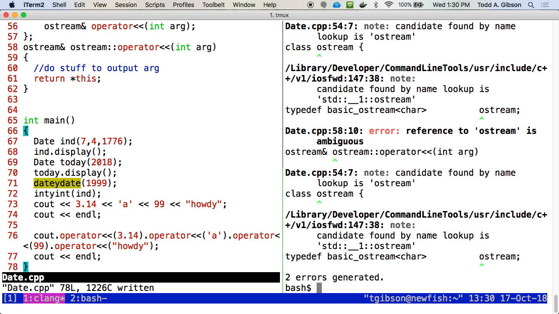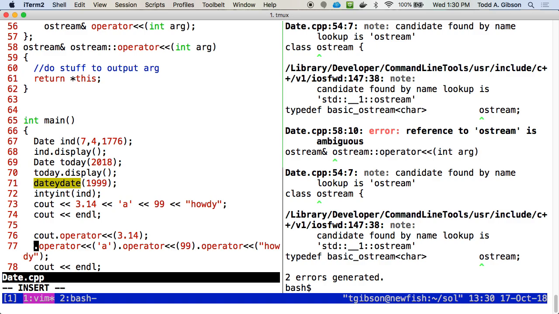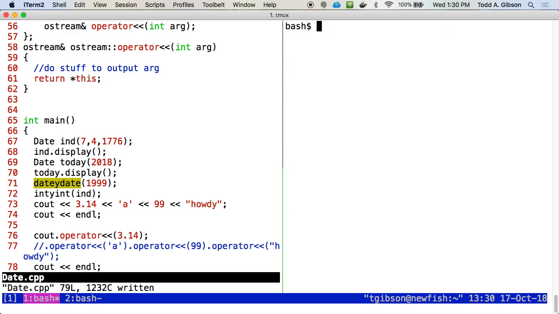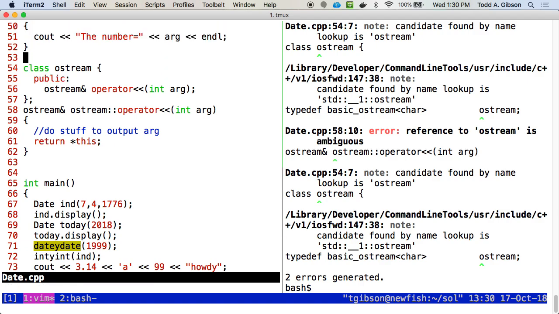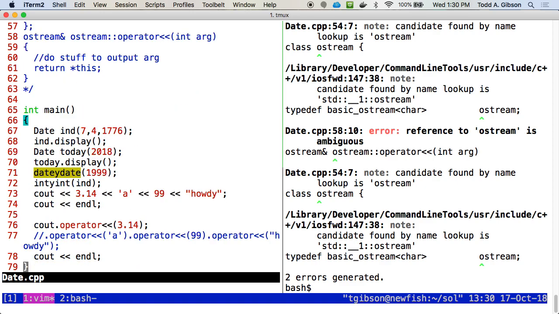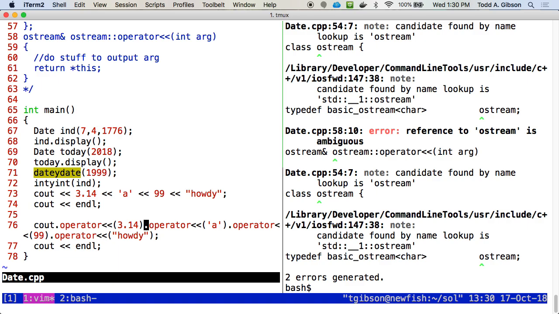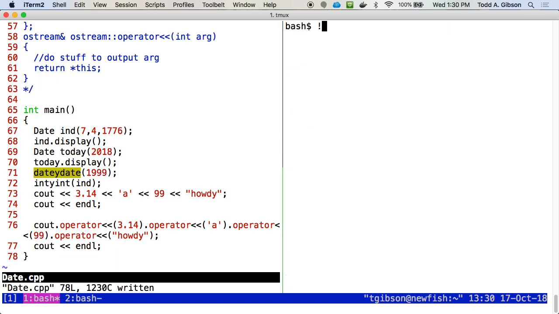All right. So it has a problem with some of these. Let's start debugging it. Let me put a semicolon there and comment the rest out. Let's see if we can get 3.14 printing at least. Oh, I've got different problems because I was doing this stuff here. All right. Let me come back here. Let's see if we can repeat this process somewhere along the lines that shouldn't compile.